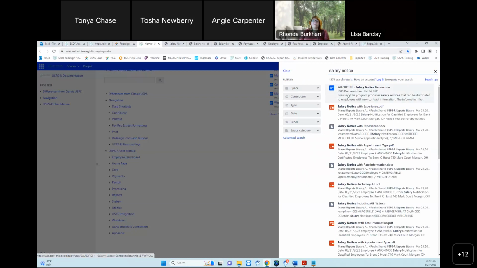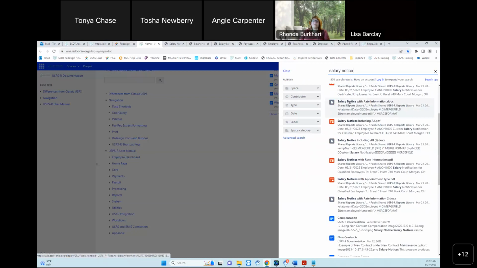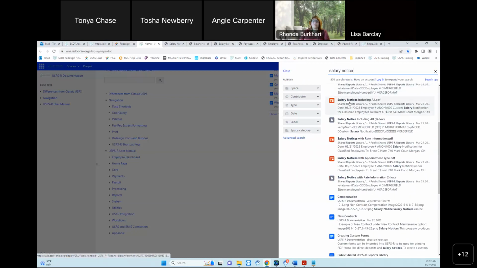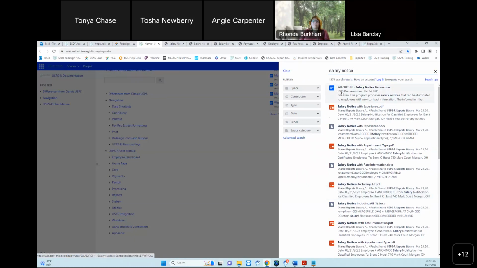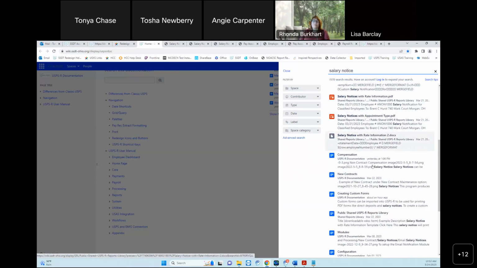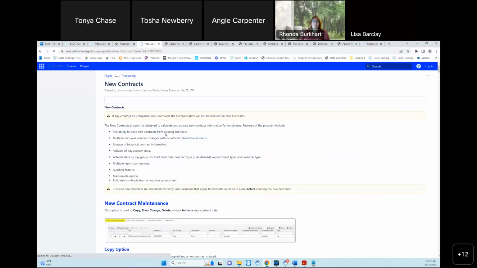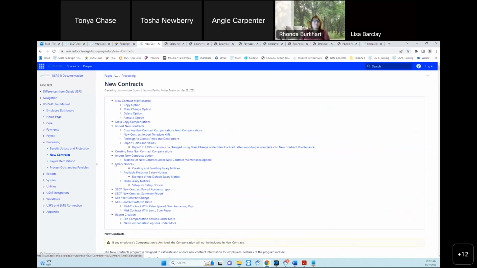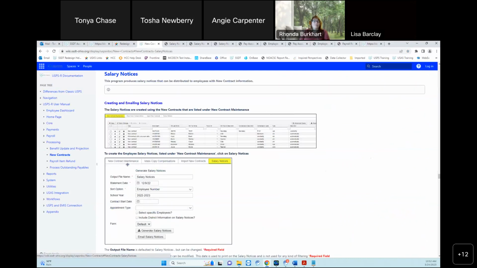You want to look for USPSR. This one up here says USPS, and that is classic, that's not going to get you anywhere. So right here, new contracts. All right, this is new contracts, and if I come down here, I've got salary notices.